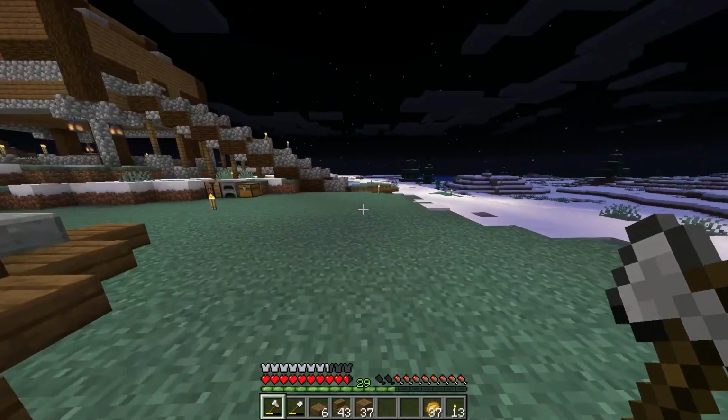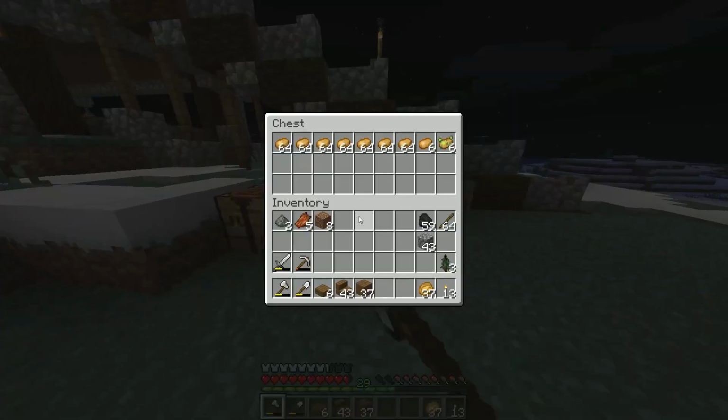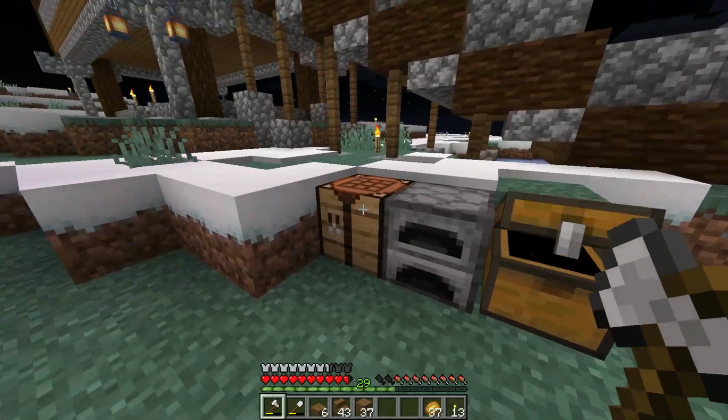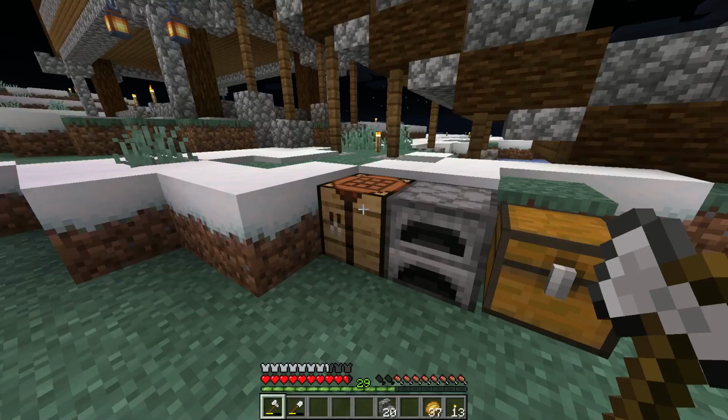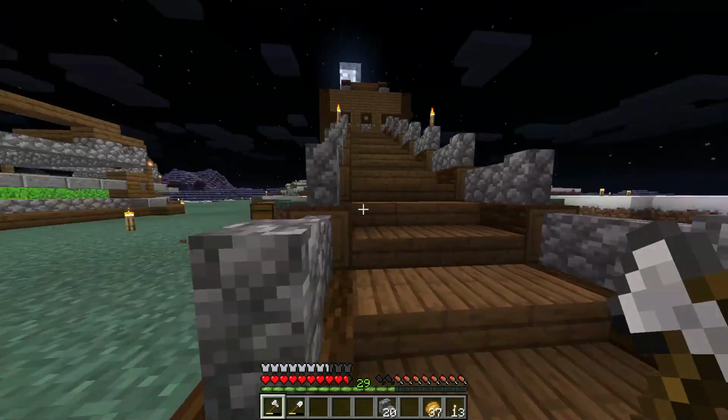I was making some cobblestone stairs. We do have to get some more lanterns in here, though, because I don't want to use the torches. But I guess that'll just have to wait for now, because we don't have enough. We're going to need some slabs, too. Let's grab some more cobblestone.